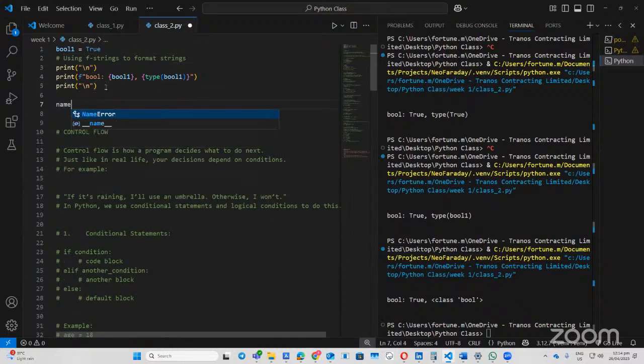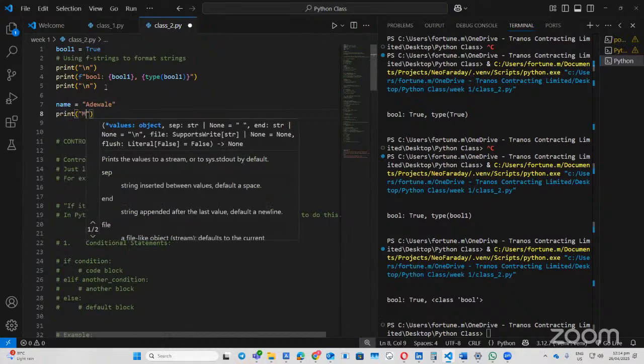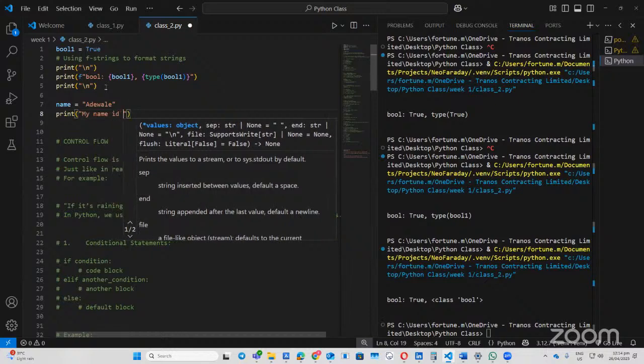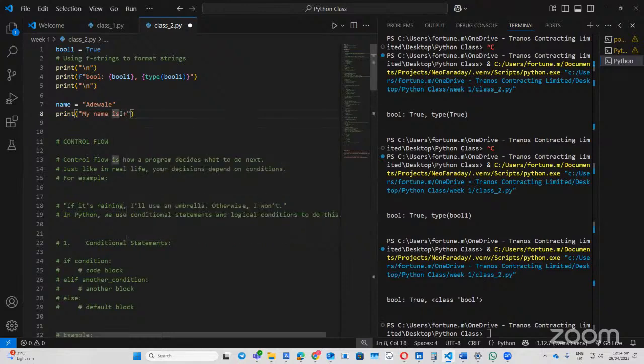So if I say name equals Adewale, I have two options. I can say print, my name is, then I will use a plus. Then come here and say plus, now put name.